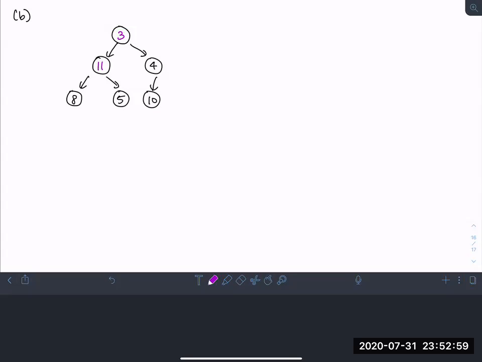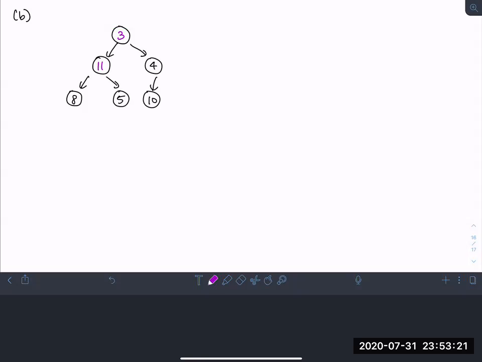Now we check: is the min heap property satisfied, or is 11 now a leaf node, at which point we can't bubble it down any further and need to stop? Well, no. The min heap property is not satisfied, and 11 is not a leaf node, so we need to keep bubbling down.